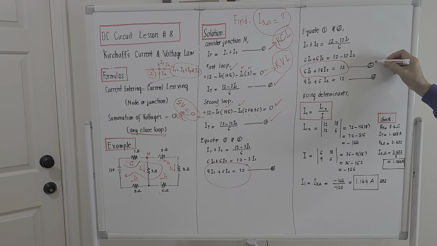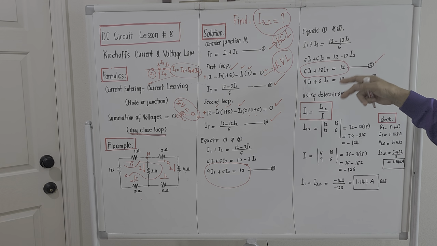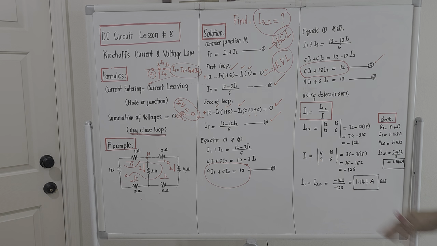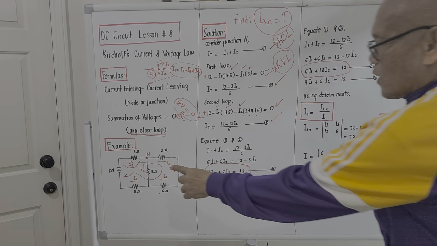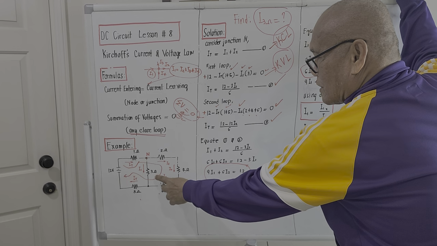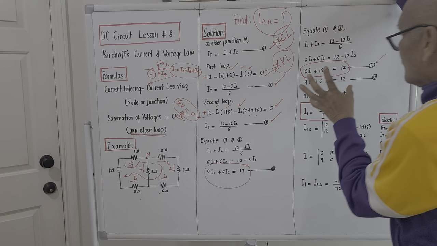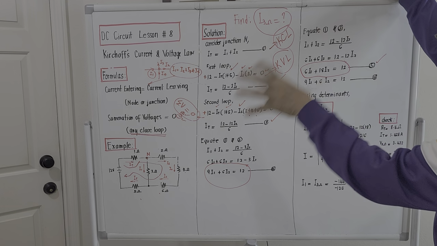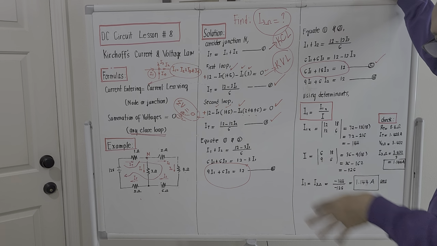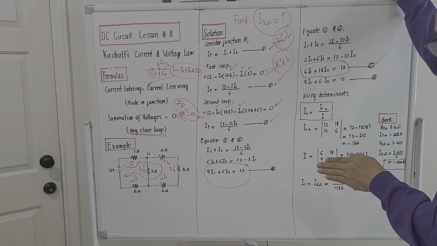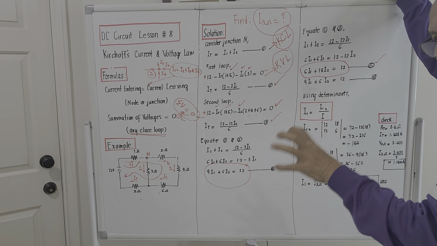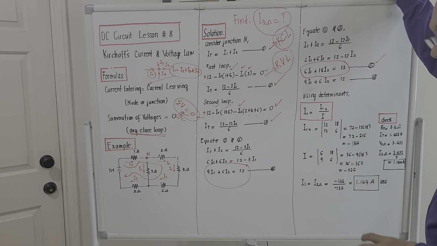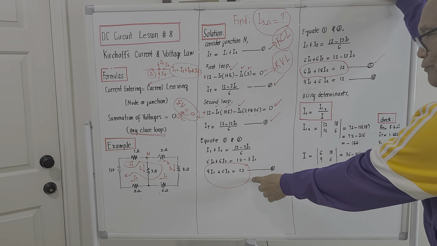Okay, we call this the fifth equation, and the only unknowns are I sub 1 and I sub 2. To simplify the calculation, I sub 1 is actually the current passing through the 3 ohm load. We are now given two simultaneous equations involving I sub 1 and I sub 2. We don't have to compute for I sub 2. We'll go directly for the value of I sub 1. We are given two equations.